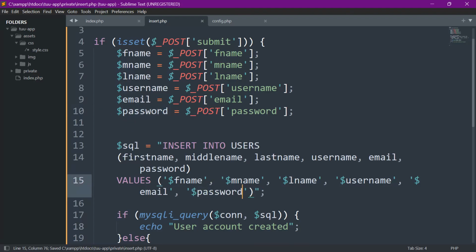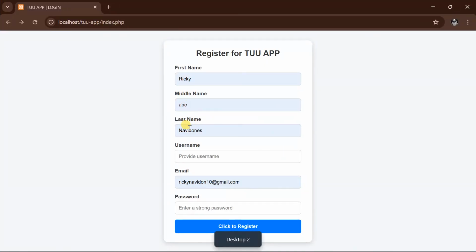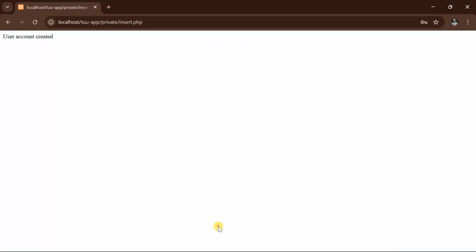Save. Now I can enter my data here, provide everything, and save, and it goes straight to the database.